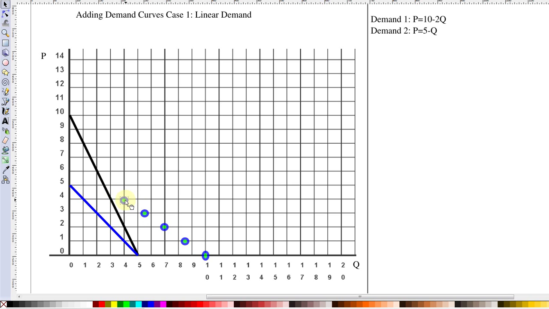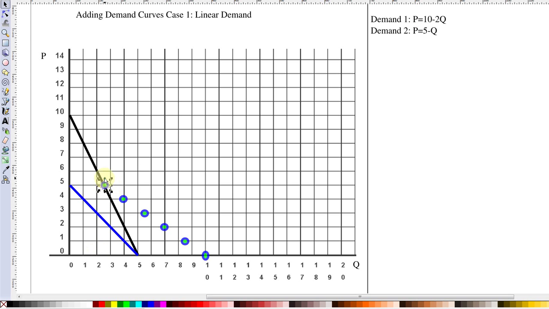All right. At a price of $5, there will be nothing demanded from the blue group and 2.5 from the second group. And so that's just going to be a total of 2.5. So what about at a price of 6? Well, at a price of 6, this blue group is not in the market anymore. So they're totally out of the game. So we're just going to be on the first demand curve for the first group, right?